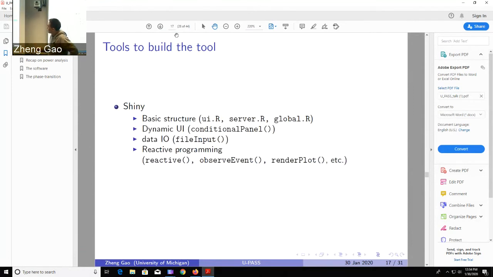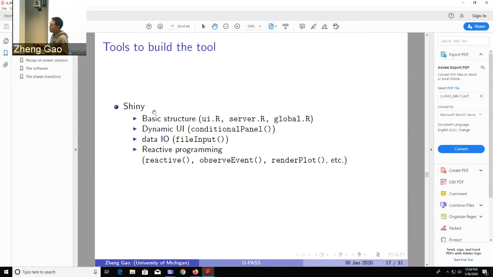But this tool is built with RShiny. So Shiny is a package in R that allows you to build interactive dashboards to visualize data. So basically a layer above R that runs in a browser that allows you to interact with the explored data. Now the basic structure of Shiny is that you have 3 files.